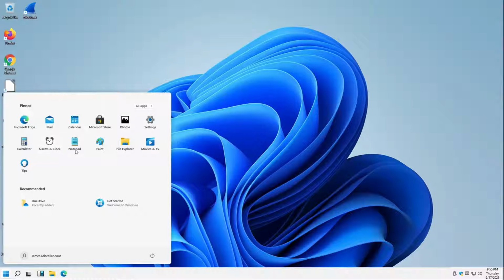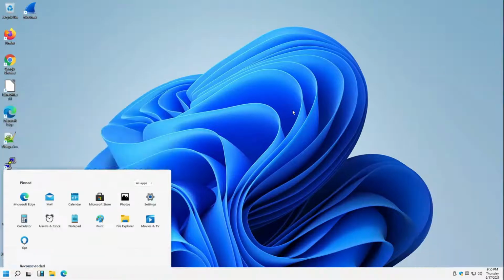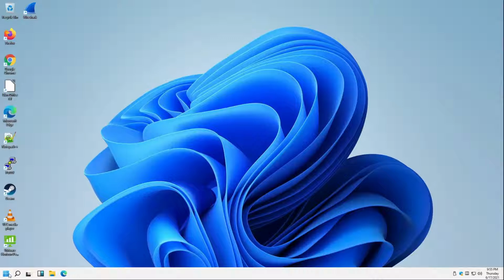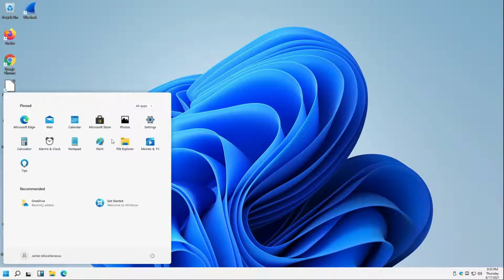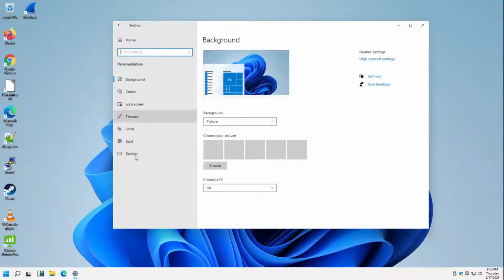Alarms and clock. I wonder if this right here can be changed, where you could take the date off of that? I mean the day. Where would you alter that? I guess that would be in taskbar settings, or where the notification thing was. Let me see. I'm not going to go too crazy trying to find it because knowing me, I probably won't find it. Taskbar.